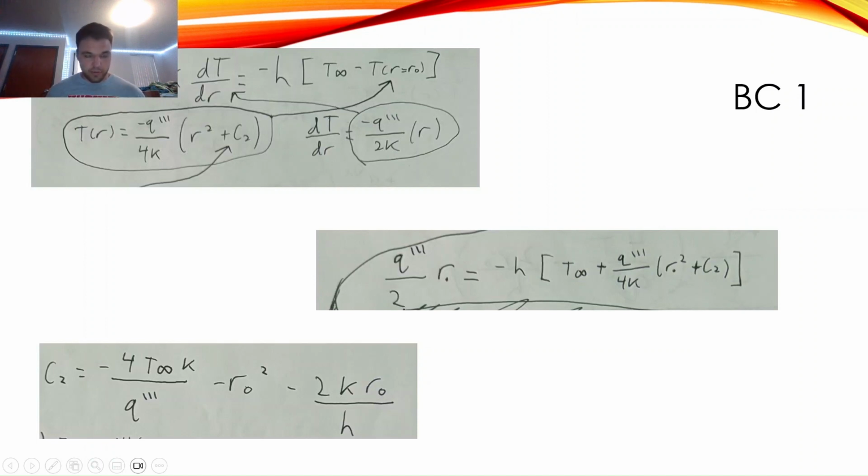And then boundary condition 1 is going to be the convection equation, which is listed right here. And I'm going to have negative H in this situation with how I mapped it out. Then we're going to use this equation right here, which is the T with respect to R. We're going to plug it in here. We use it after the first integral right here, the equation that I talked about earlier. We're going to plug it over here in negative K. Now once we simplify it a little bit, this is what we're going to get. And we're going to have to solve for C2, and then C2 I got to be this whole equation right here.